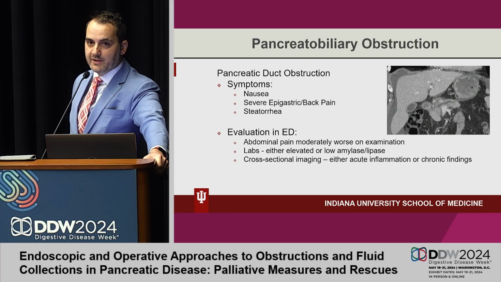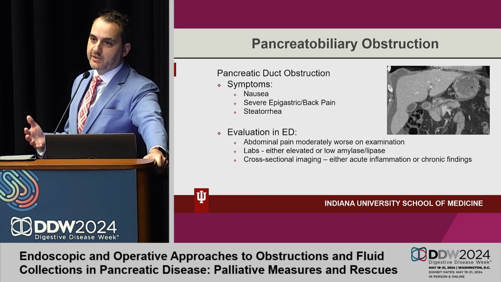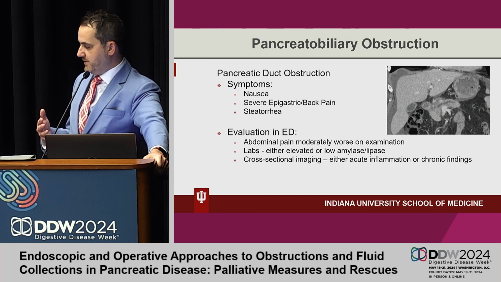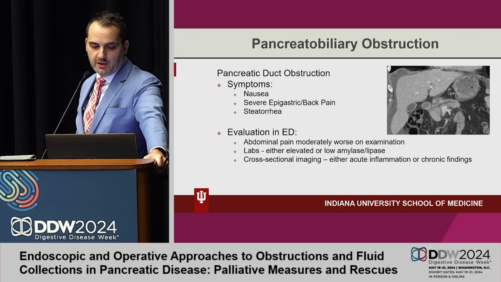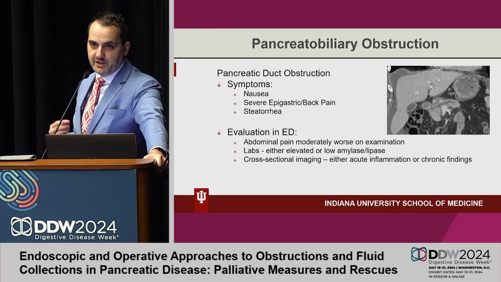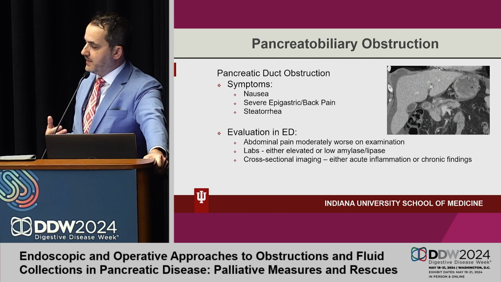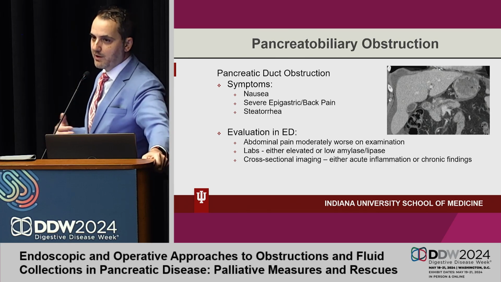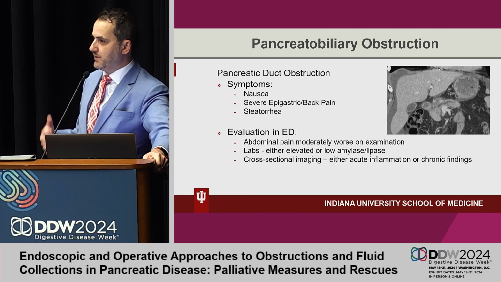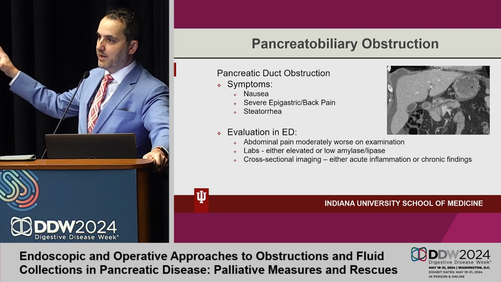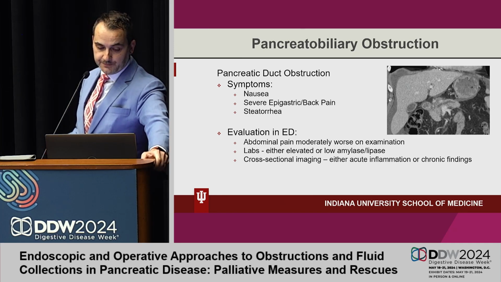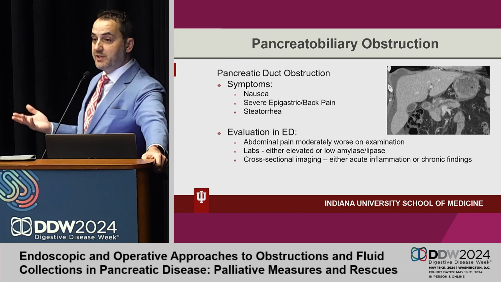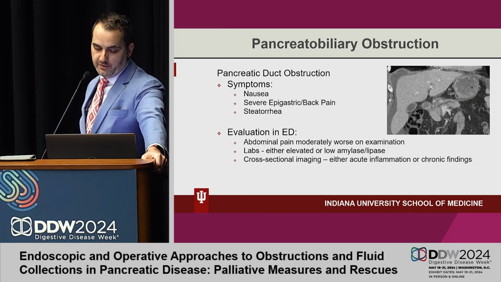If you look specifically at amylase or lipase, when you're distinguishing between acute and chronic pancreatitis, I think this is the part that emergency physicians always miss. They call you and say, well, the amylase is normal. Well, that doesn't mean anything because they have obvious signs of chronic pancreatitis. I can't tell you how many times I get that on a phone call, and I tell them that's kind of irrelevant. I kind of consider the chronic pancreatitis patients as our modern day lepers that people don't know what to do with, don't know how to treat, and they just push them away and say, get out of my emergency room. But at any rate, really the cross-sectional imaging, as we know, is by far the most helpful in the evaluation of those patients to determine where their problem's heading.